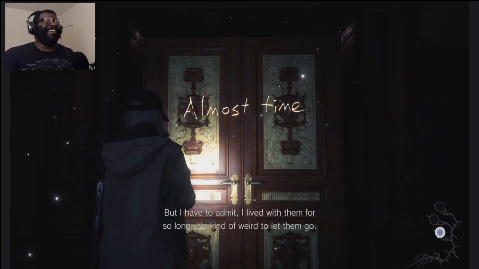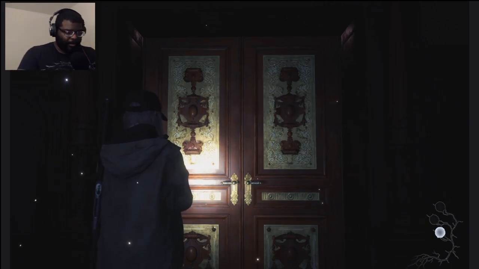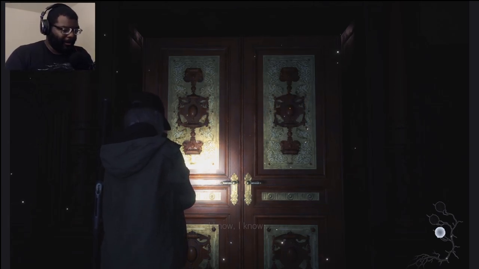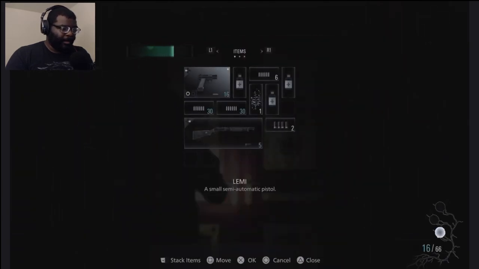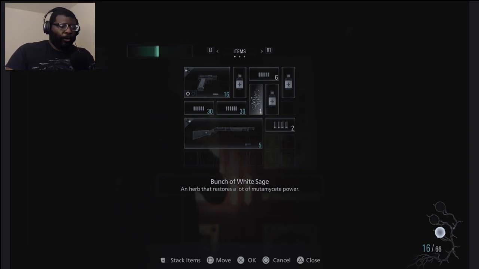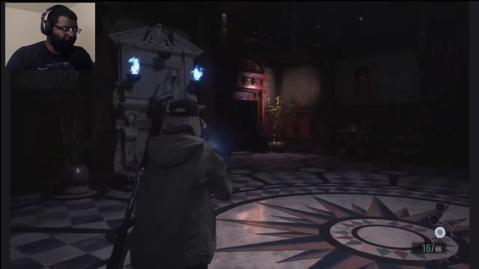Oh, that's right. But I have to admit, the homie Duke. So long. It's kind of weird to let them go. I know I couldn't. Be careful. I know. I know, Daddy. Because I know that has to be my pappy. That's the wrong button. Should I go ahead and use this? Restores a lot of mutamycete power. I'm gonna hold on to that just in case it gets all three. Because I would hate to waste it on just two.